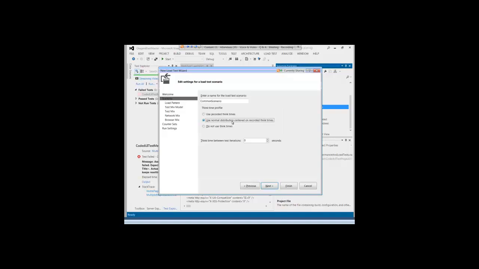Think times are important. I was sitting here talking while I was recording the scenario where I changed that zone, and those timings were being recorded with me. So generally speaking, you want to use think times. Your normal human user interacting with your site obviously is going to need time to think. They're going to need time to read a paragraph, think about the answer, type it in. Normally, you do want to use think times. I'm going to skip it this time.